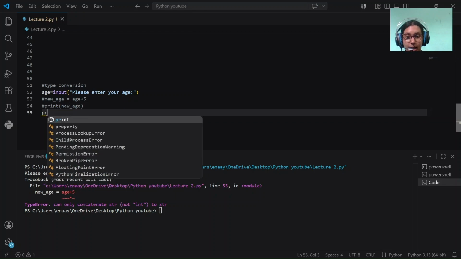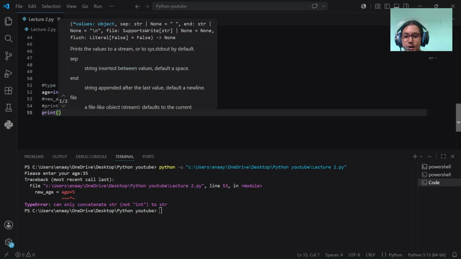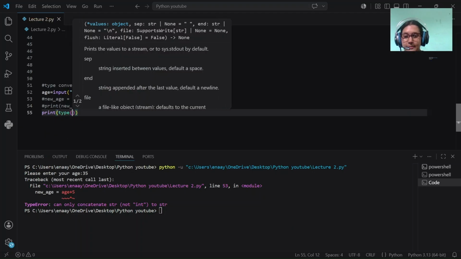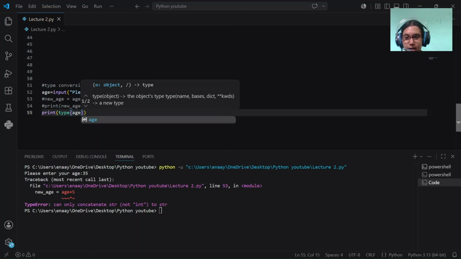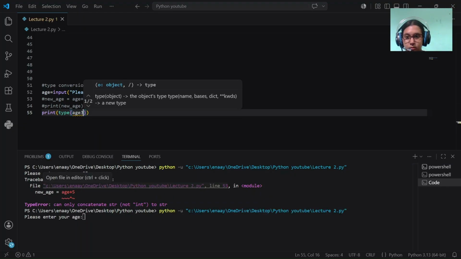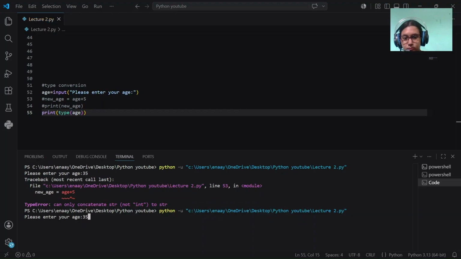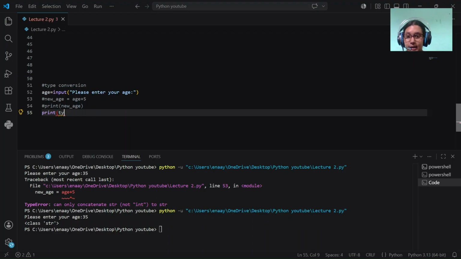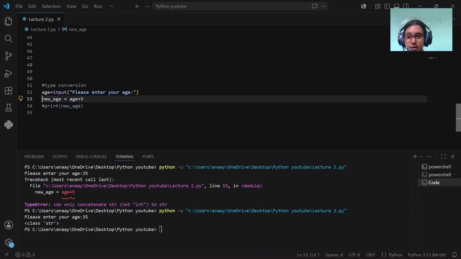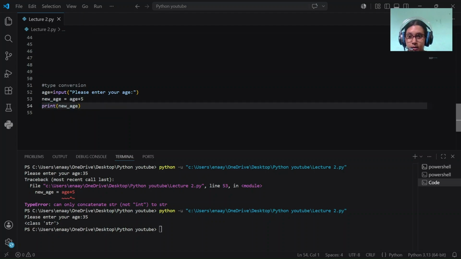I'll show it to you again to reinforce it into your memory. Print type of age. It's string. Return type of input is string. So why is this happening? Because the return type was string.